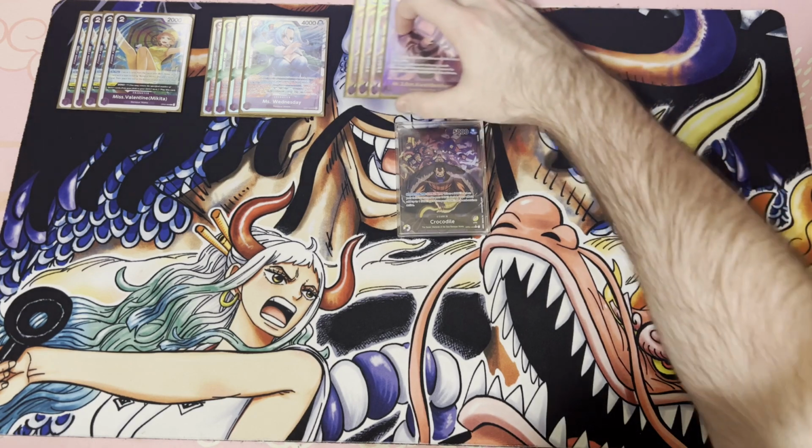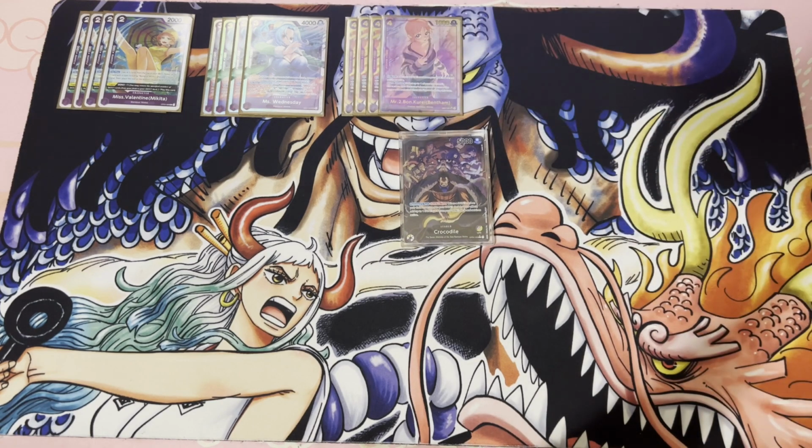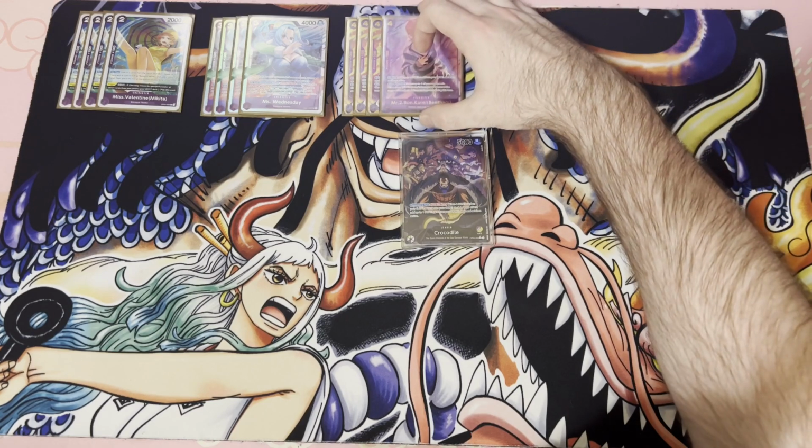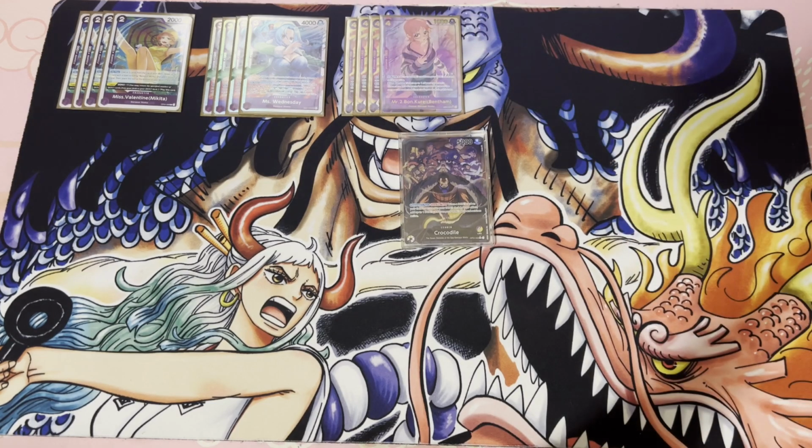And next up here, another new EB card. We have Mr. 2 Bon Clay with the 1 of alt art. Honestly, seeing this alt art in real life, I really do like it. It's one of the nicest alt arts for sure. Still a little disappointed that they didn't give Bon Clay his shining alt art and they made it a Nami, but hey, I think it's a cool little callback to when he transforms to Nami. But other than that, as far as the card goes, this card's insane, guys.